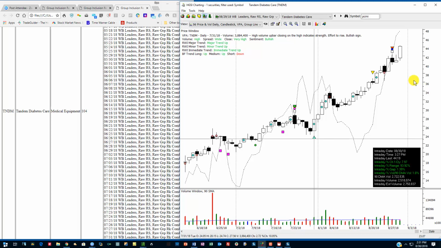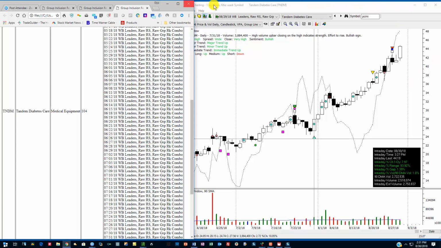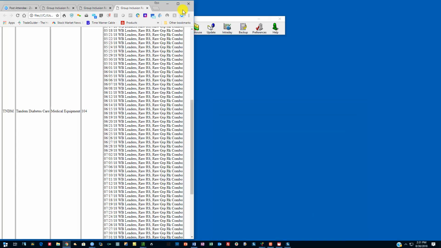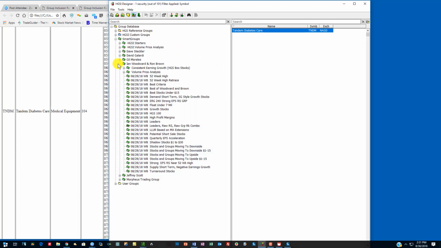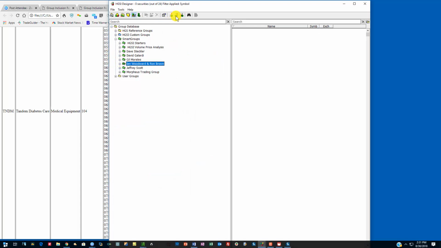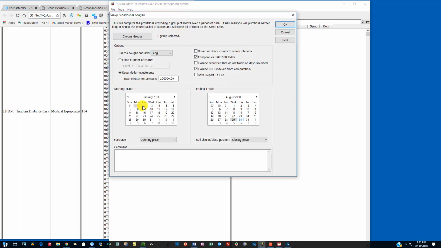All right, so let's go in to some of the scans now. Before I do that, though, let me do one more thing. This is really not a valid thing to do, but I'm just going to show you.